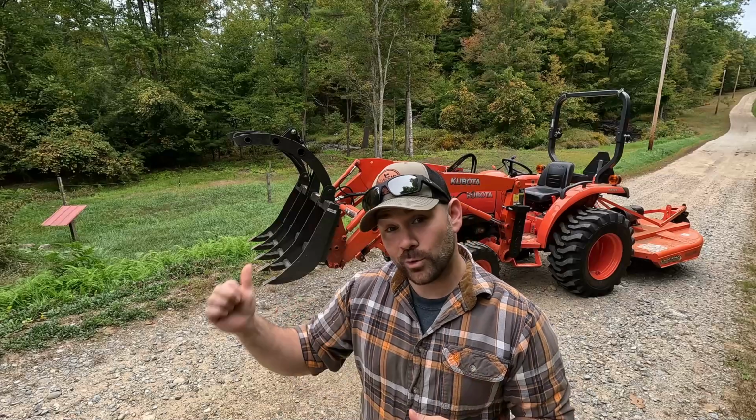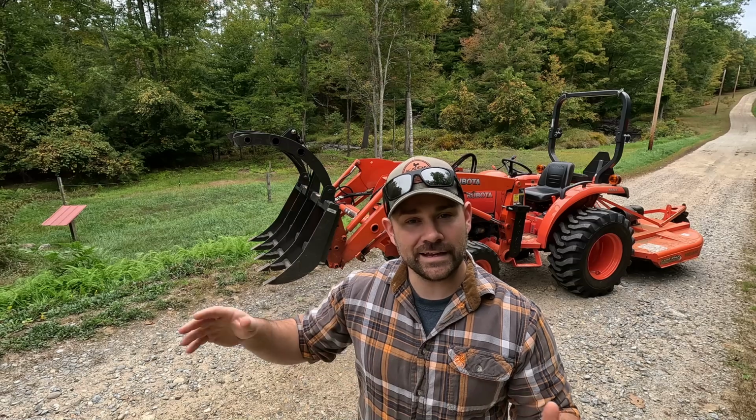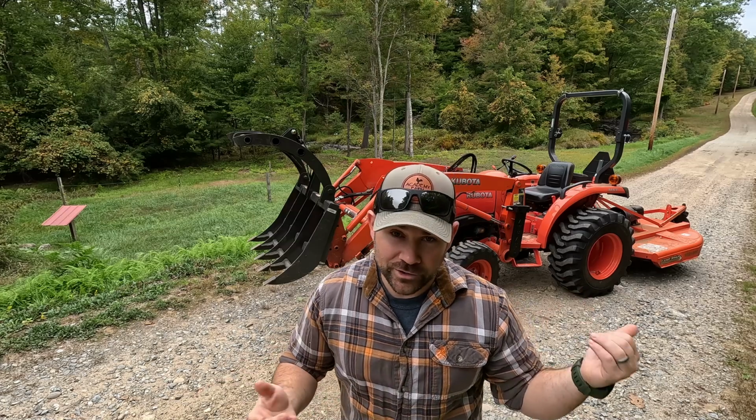Welcome back, everybody. We broke out the tractor today. I think we've got it set up in kind of the perfect ultimate land clearing cleanup type mode. We've got our Ironcraft 48-inch root grapple on the front, and we've got our brush hog on the back.